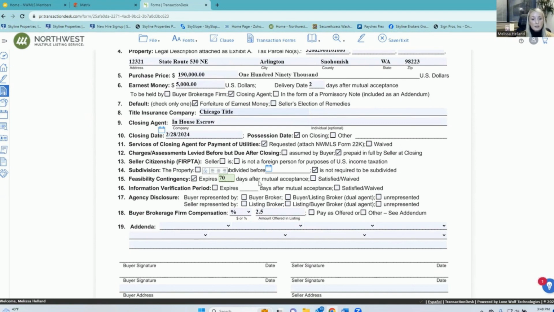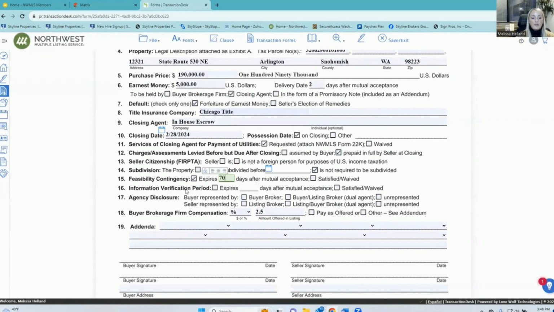And it may seem like a lot, but I will tell you it's going to require a lot of digging through, making sure that the property can be used for the intended use of the buyer.